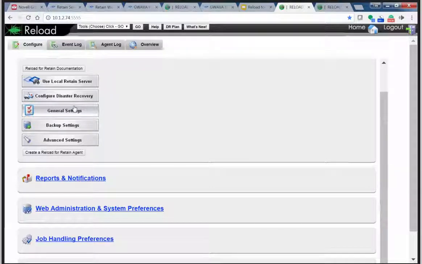All you would do is have the MySQL dump sent over to the offsite location, and then that offsite location would import the MySQL database, and then the Reload for Retain agent piece would query that database and say what new blobs are there. It would replicate those blobs and could send the MySQL database to yet another location.